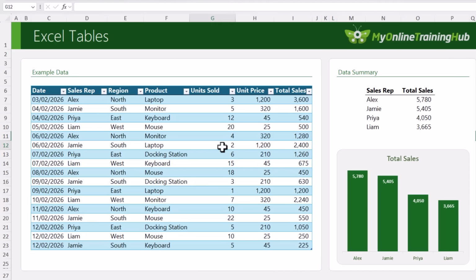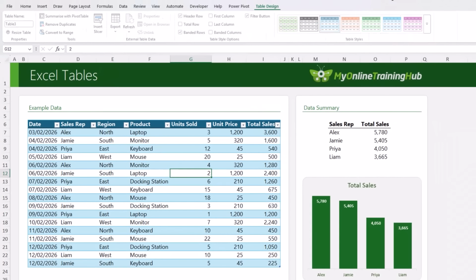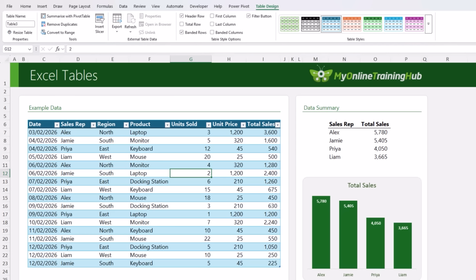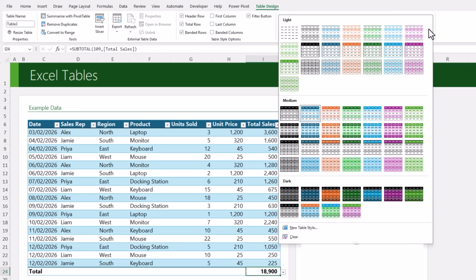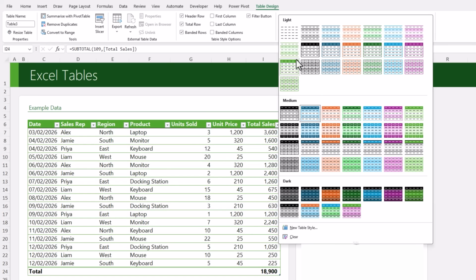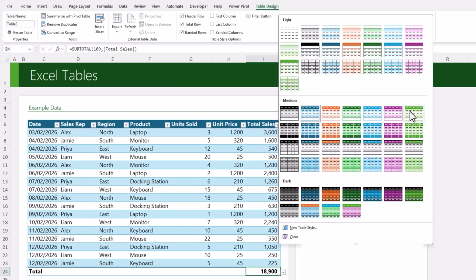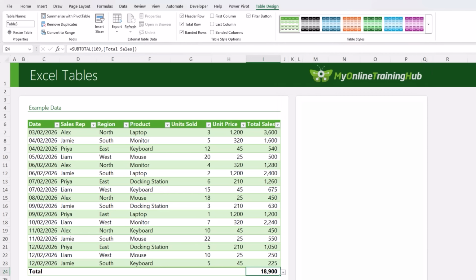And that's not all tables can do. With the table selected, we have the Table Design Contextual tab available. And on here, let's say I want totals, no problem, add a total row. Click on the drop down to change the aggregation type. Plus every column gets a filter button. And on the Table Design tab, you can change the style from the gallery or create your own custom style. Hover over the options to get a preview. When you find the one you want, click on it to select it. You can also turn banded rows on and off, remove headers, etc. Pretty much whatever you need.